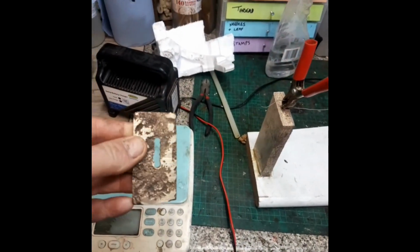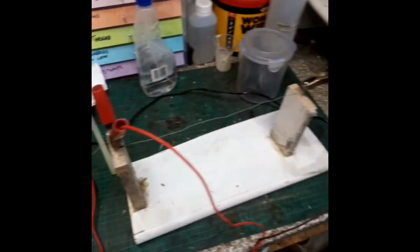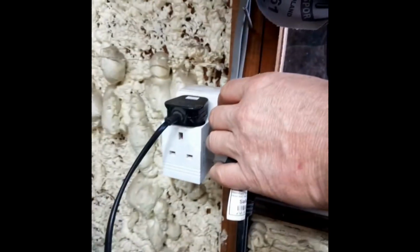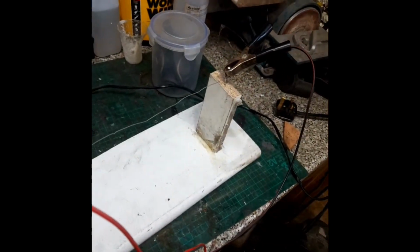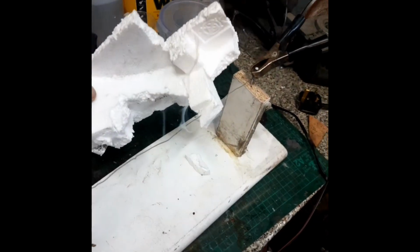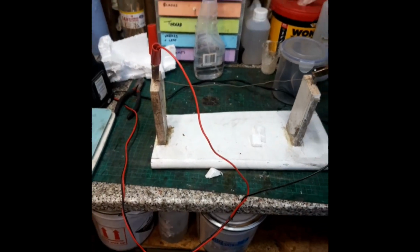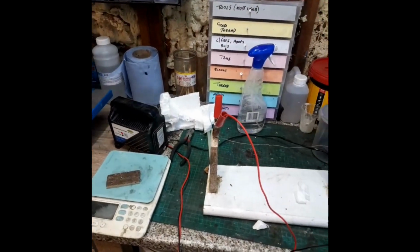Yesterday's castings didn't really come out very well. Not happy with it. So we're doing a bit of an Exmoor bodge as usual. A little battery charger, a bit of Kanthal wire. Is it warming up? Yes. Oh, there we go. So I'm going to get some nicer pieces, some smoother pieces, and retry the casting again. So keep watching.